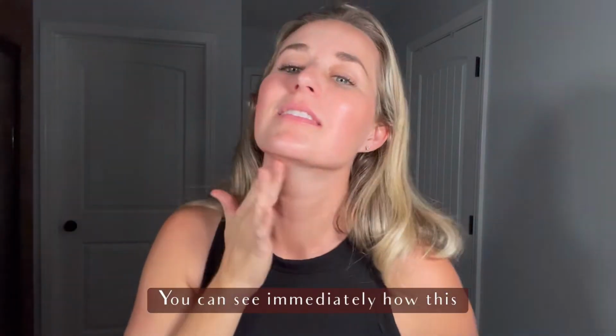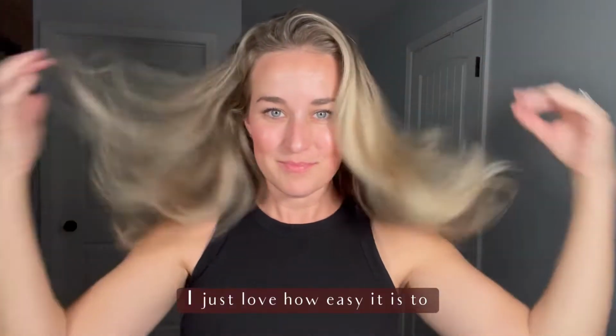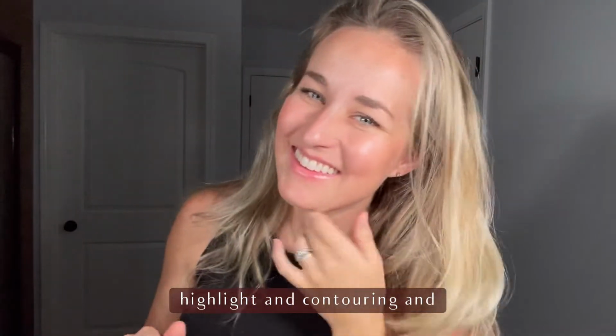You can see immediately how this cream turns to powder. I just love how easy it is to blend. And that is like the easiest highlight and contouring and blush using Chiffon, Desert, and Rose. Now I'm going to show you how to do your eyes.